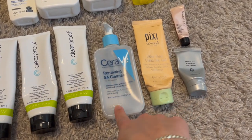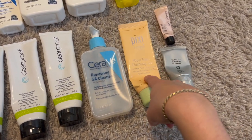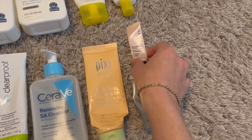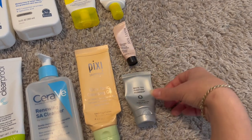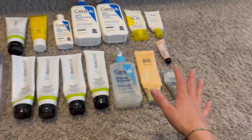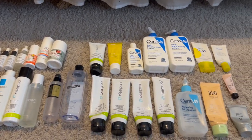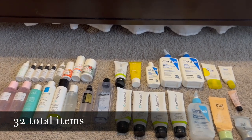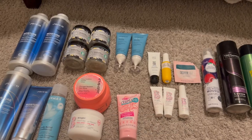For cleansers: Ryan and I finished four Mary Kay Clear Proof cleansing gels — I use one every night and Ryan uses it every wash. I finished a CeraVe renewing SA cleanser I want to try again, a Pixi Glow Tonic cleanser I liked, a Mary Kay extra emollient night cream great for dry winter skin, and an Arcona mini white tea purifying cleanser I didn't like but finished anyway. I'll put the skincare total on screen.